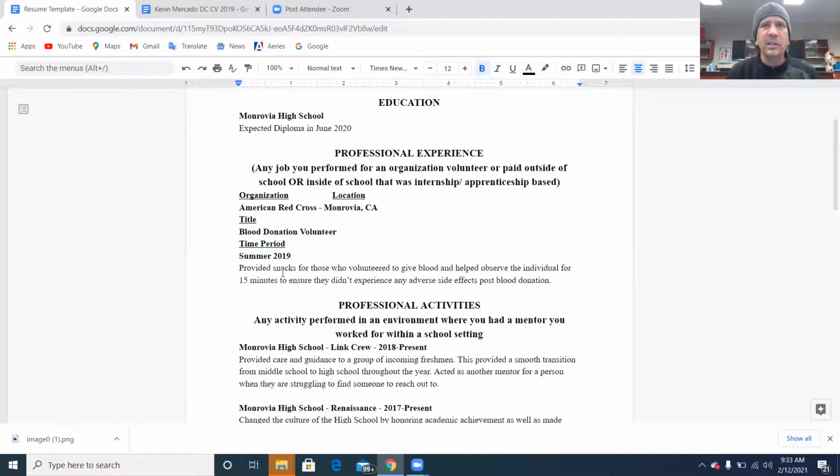Just understand that when you're in an interview, that CV is going to carry with you into that interview, and they will ask questions from it. You have to be prepared for that, and you want to be able to elaborate on the information you provide, make yourself look really good and credible, and allow yourself to stand out above the rest.